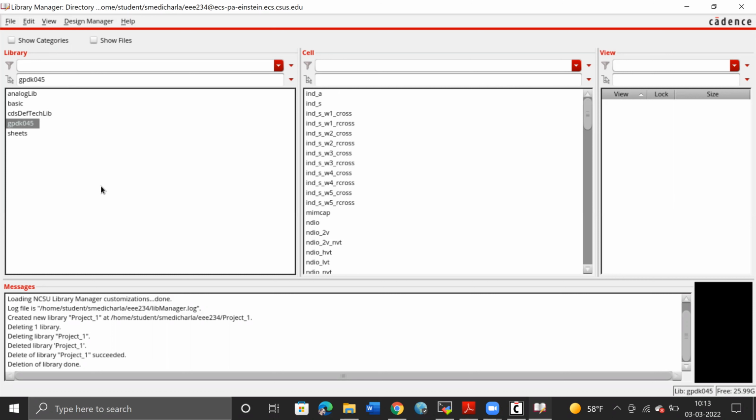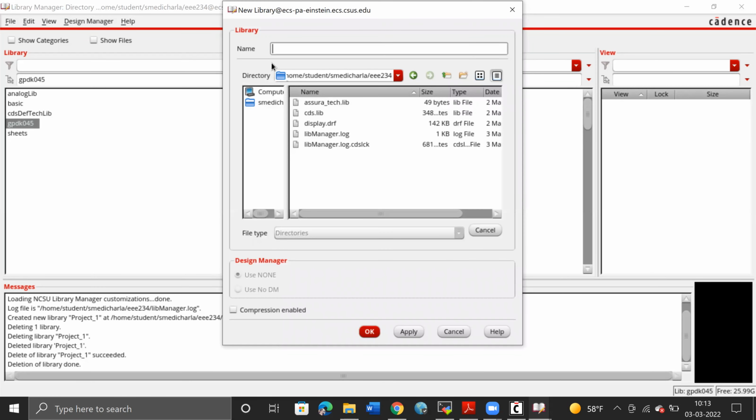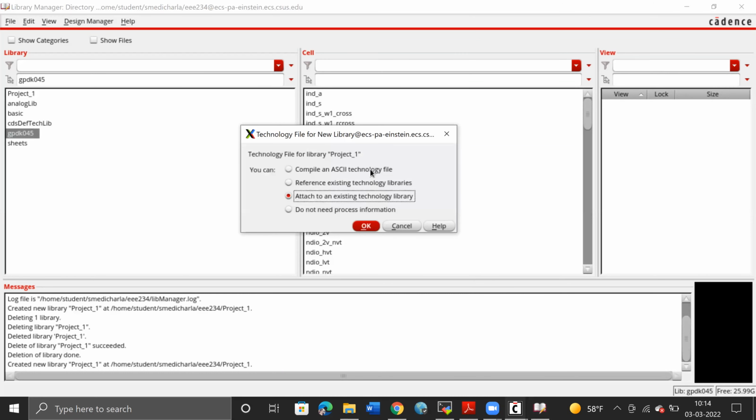Now, to create a new library in which you are going to design your schematic, I'm going to use the keyboard shortcut Control-N that opens this window. And I'm going to give it the name project_1 and press OK. And it's going to ask you if you want to attach this particular library to an existing technology library.